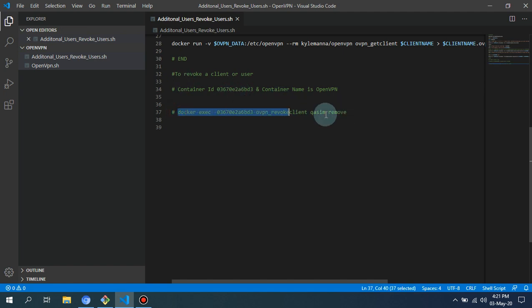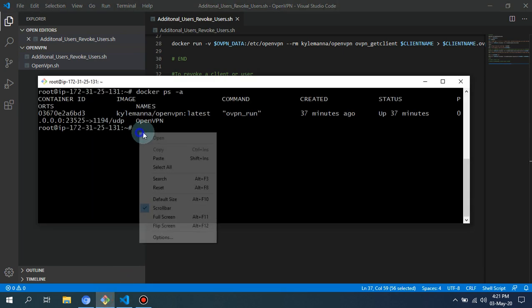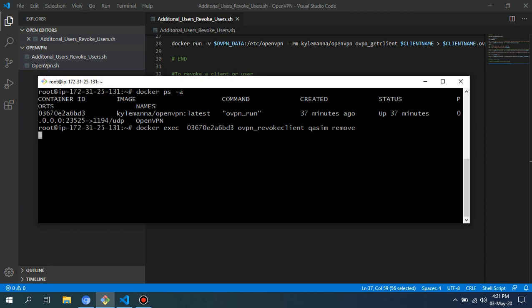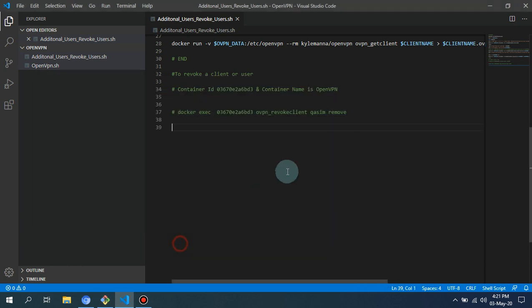So I'm going to paste this command, and this will return this. It says please confirm you wish to revoke the certificate for the following subject. Common name is Qasim, and type the word yes or any other input to continue with revocation, aborting without confirmation. So we didn't give any confirmation.